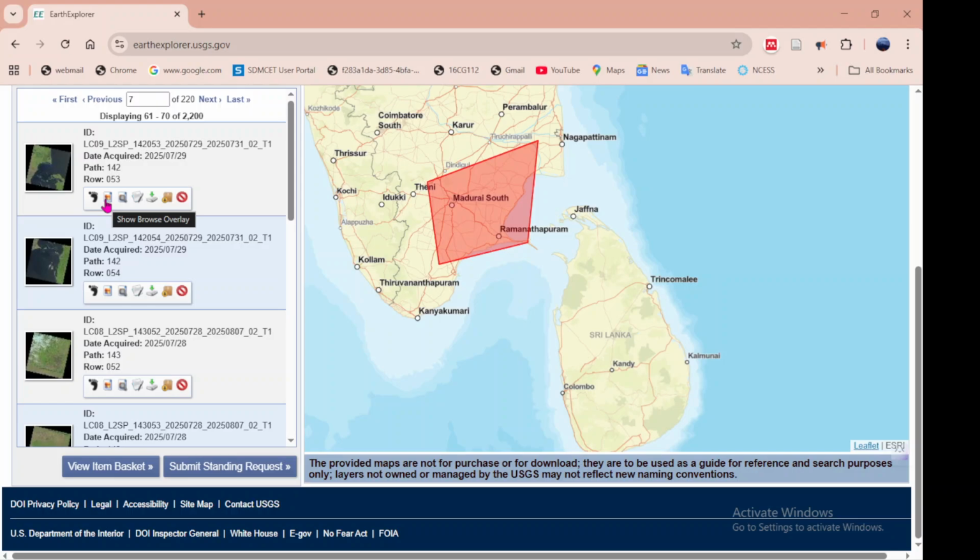You may also just have a look at the footprint.